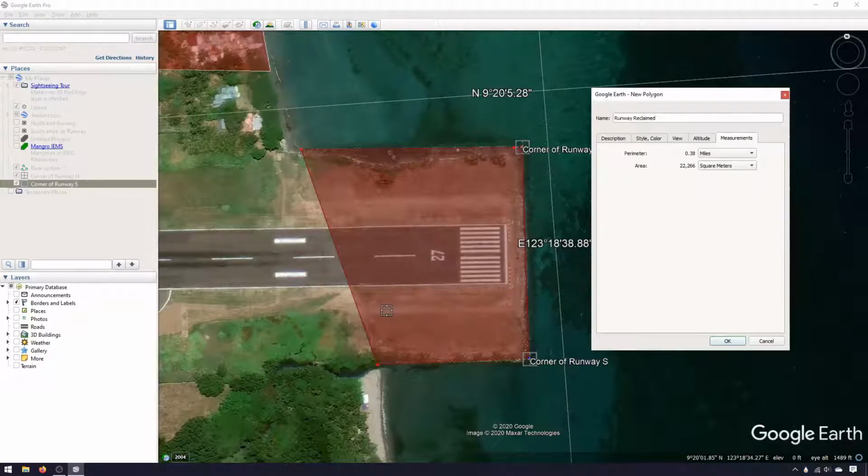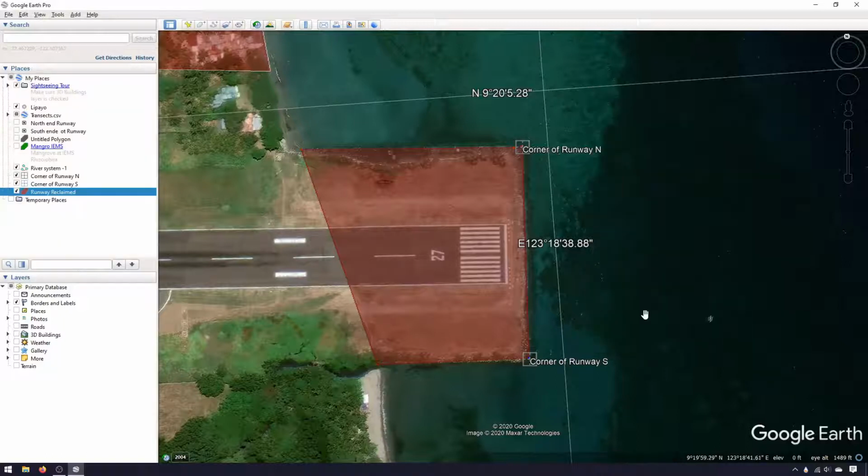The area that's protruding, the protrusion of the runway to the sea, or the reclaimed area, is approximately 266 square meters or kilometers, and it's just going to show up as 0 because there's not enough measurement. So we'll just stick to square meters.